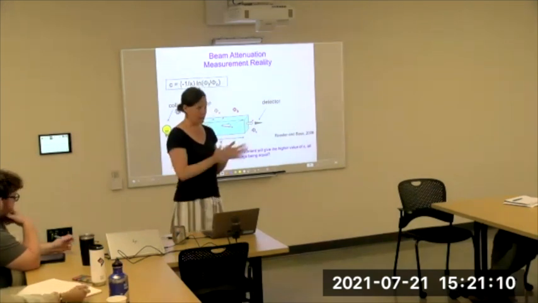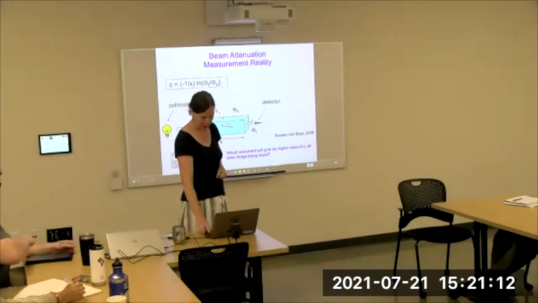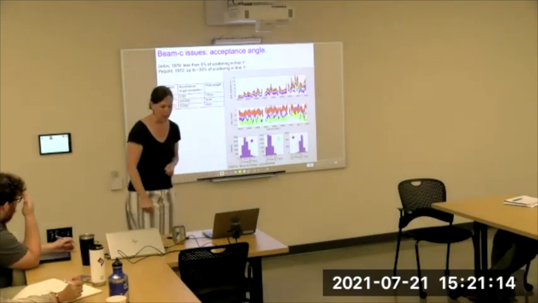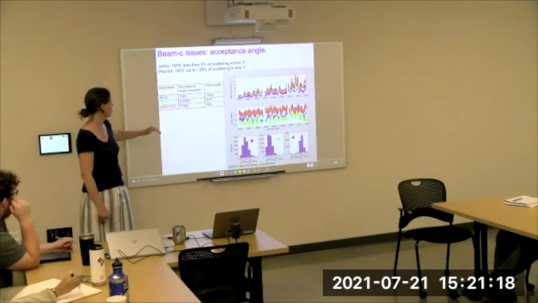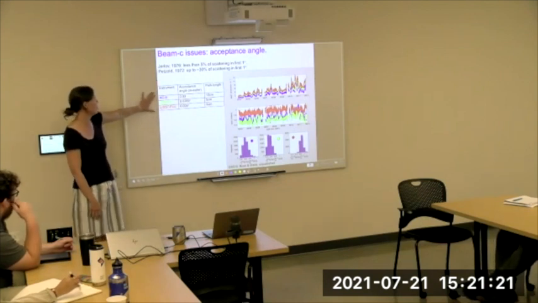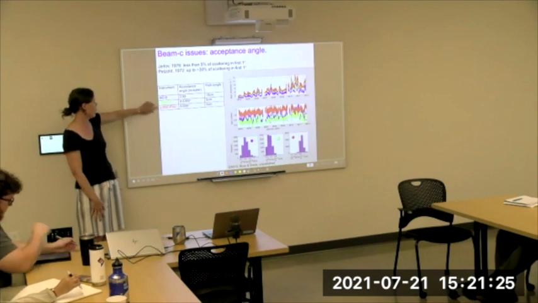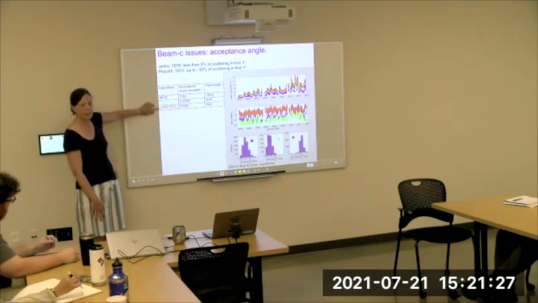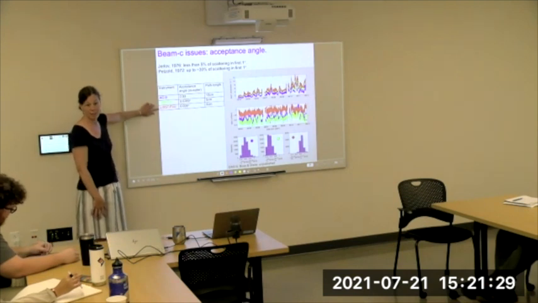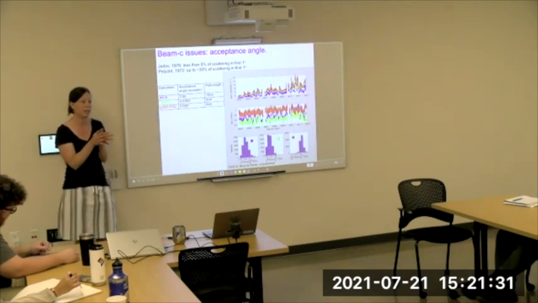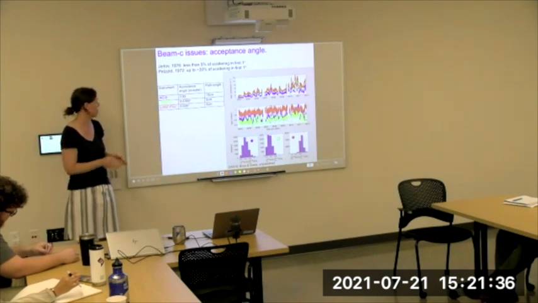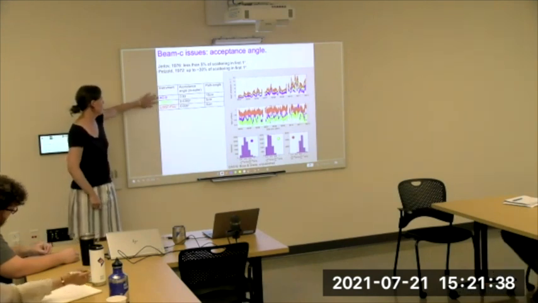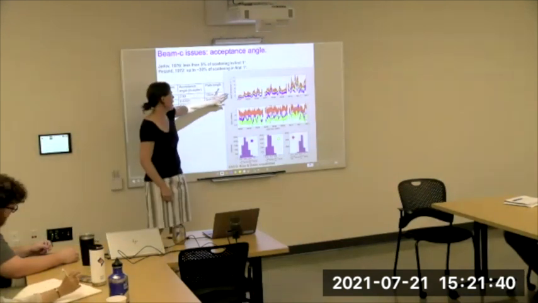Okay, so your acceptance angle effect matters for your beam attenuation measurement. Here are some data that illustrate this, and there's a lot going on the slide, so I'm going to step down from the top to the bottom. This is our same table of instruments and their acceptance angles in water, and I've added a third one here. This is another version of the LISST that's meant to measure really, really large particles and has a very narrow field of view on its detector. So there's our colors that correspond to this top panel here.